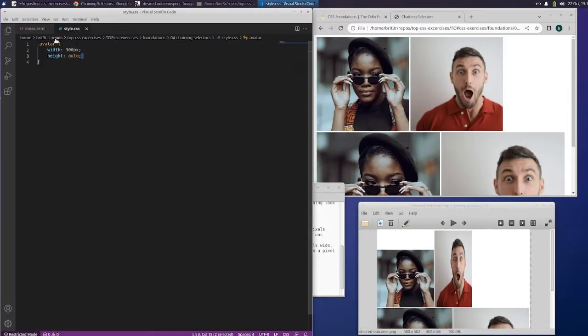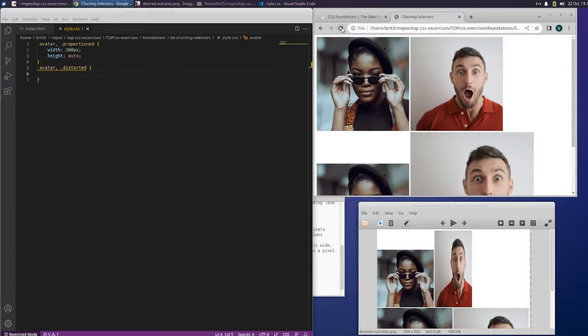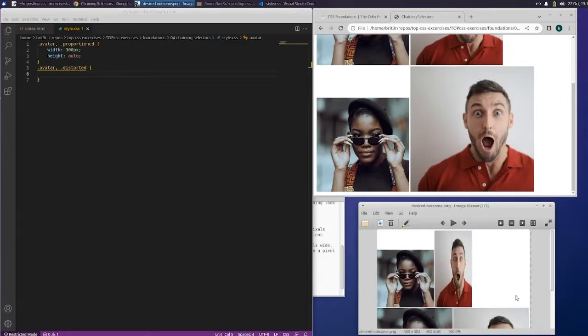So maybe it's supposed to be dot avatar, comma, dot proportioned. And then we're supposed to do dot avatar, dot distorted. Maybe. Let's save that. Refresh. Okay, I think that's exactly what we're supposed to do.